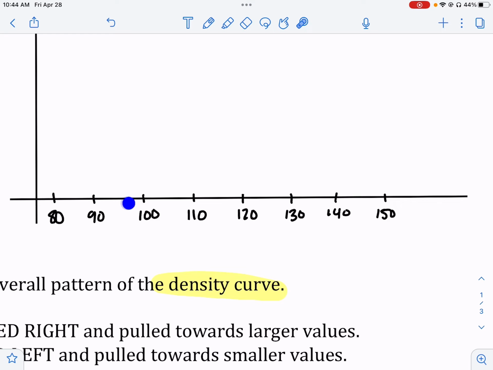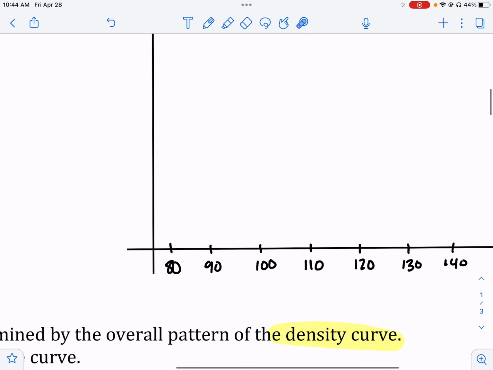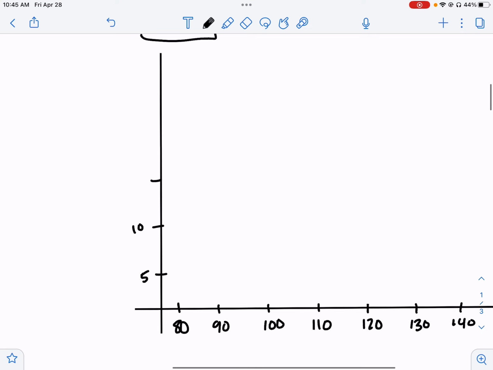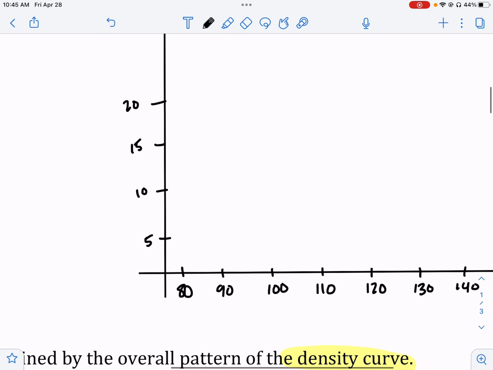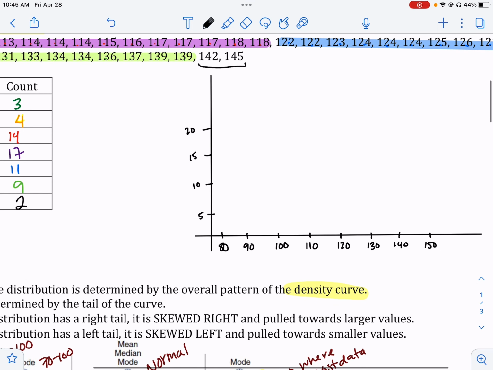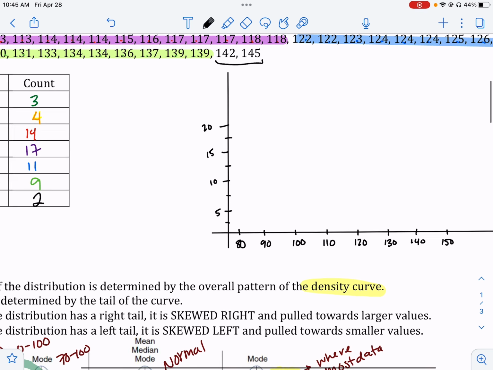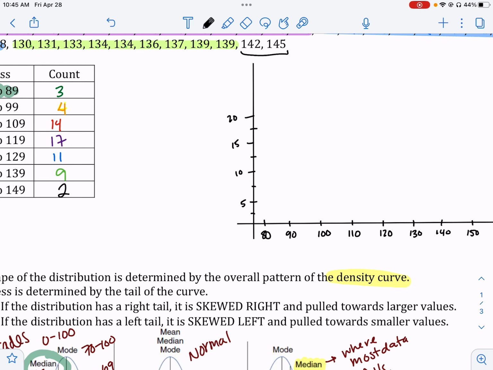So we're actually counting up here, and then we're saying how much data falls in these areas. So my lowest one at 0, obviously, so I could do 5, 10, 15, 20. I don't think I had any above 20. And you can also take it off more to be more precise here. For the sake of this, I'm just going to do my best to estimate. And now I'm going to actually go and put these in.